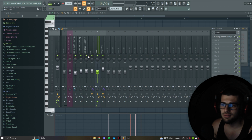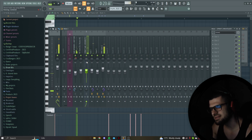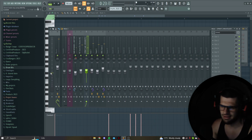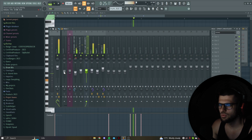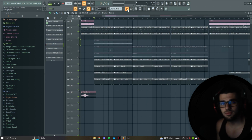Of course, I got open hats. Try to find them a little bit in the middle, right? Maybe the same as the hi-hats, but a little bit less. As you can see, I aimed for a 20. And that's going to be it for these mini tips and tricks.